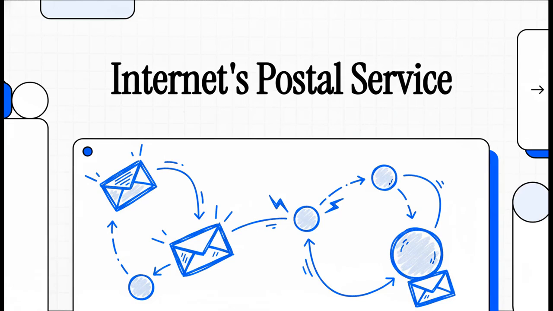Have you ever really stopped to think about what happens in that tiny little moment after you hit send on an email or click on a link? Well, there's this hidden, massive global system that just springs into action, working at lightning speed to get your data exactly where it needs to go. Today, we're going to pull back the curtain on that very system, the network layer.